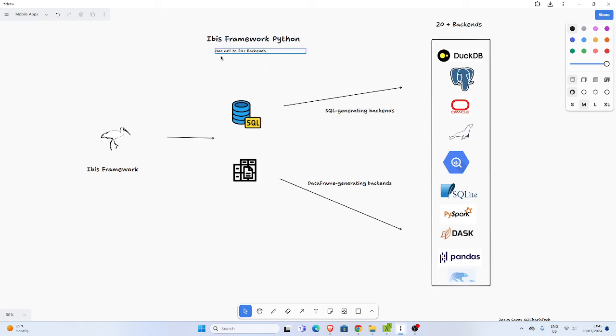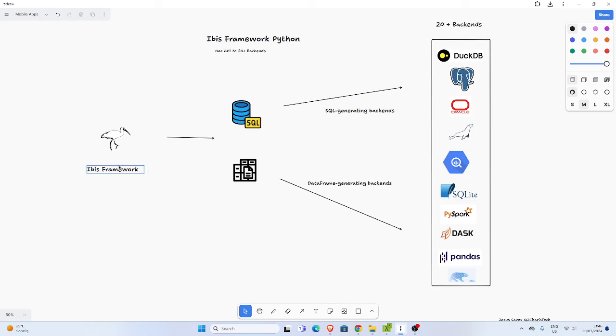We have just one single API. You write your code in Ibis, and it handles the connection to different backends. Behind the scenes, Ibis generates the SQL syntax for you, so you can talk to different forms of SQL-based databases. Postgres, Oracle, and BigQuery may have similar SQL syntax, but with little differences.